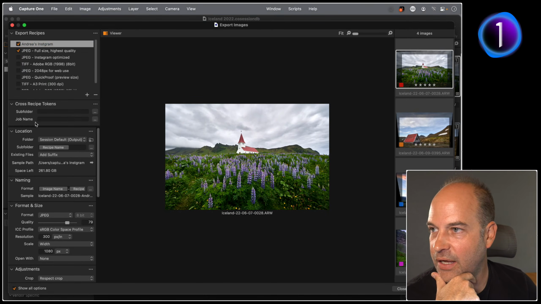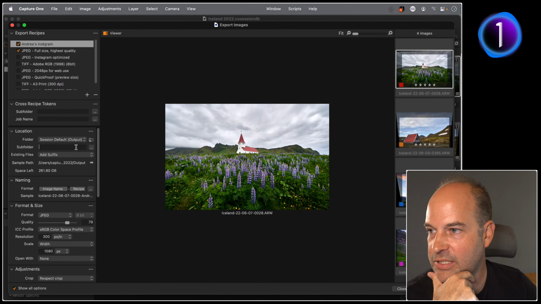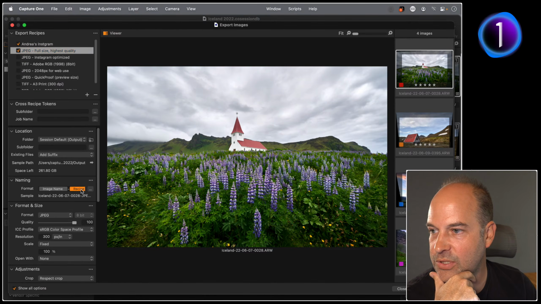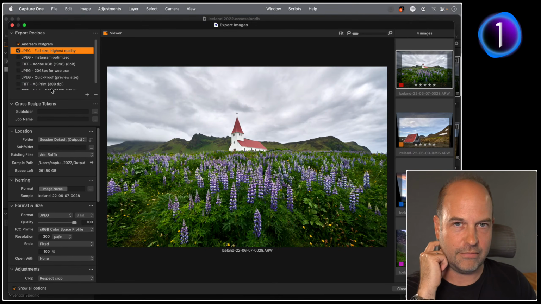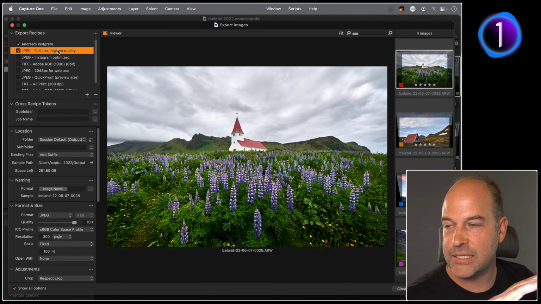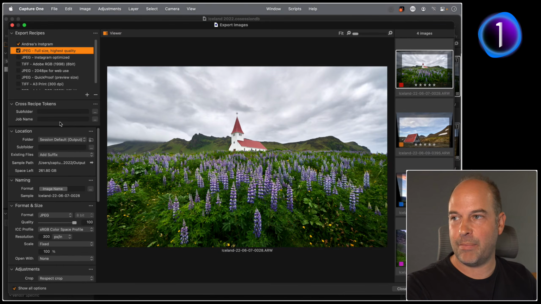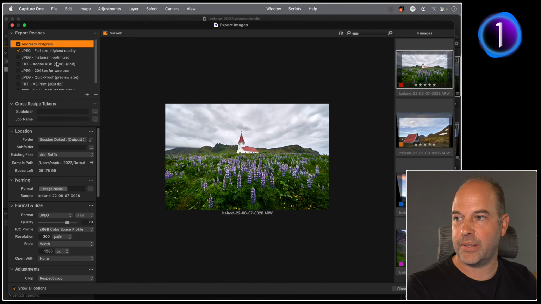So let's get rid of color tag for now, and then let's get rid of all of this. So let's get rid of recipe name, and let's get rid of recipe name, and then let's also get rid of recipe name here, and let's also get rid of recipe name here. So this is just a more dynamic way of doing it, if you like. And it also means that if you're using a lot of different recipes, but the subfolder term that you want to use and the job name that you want to use needs to be a bit more dynamic to stop you having to go through every recipe and change it, this is a good way to do it.